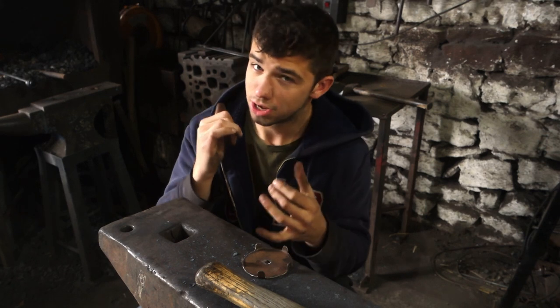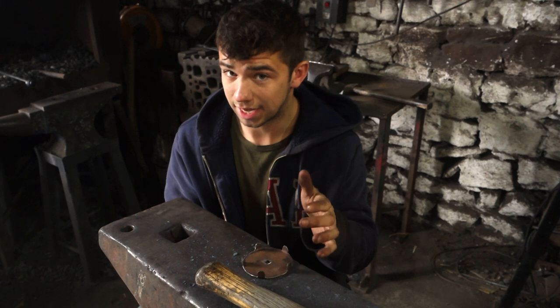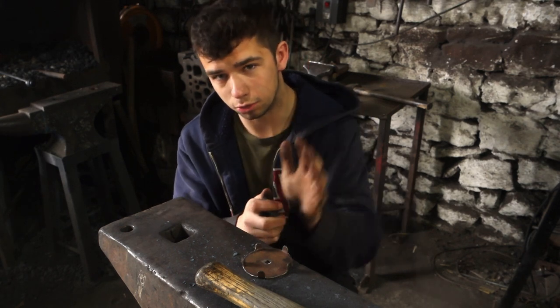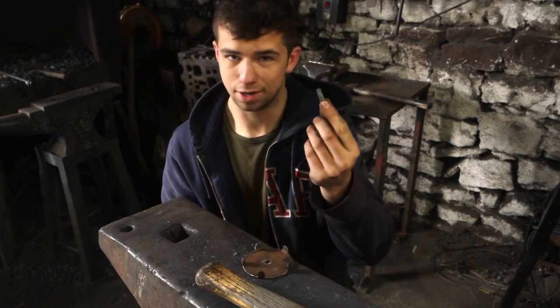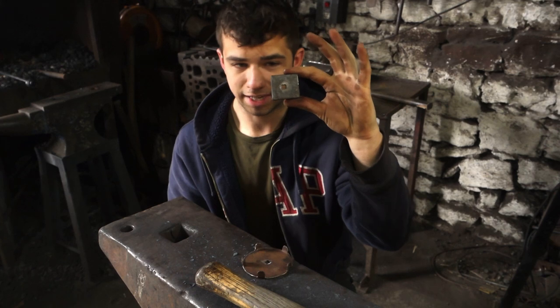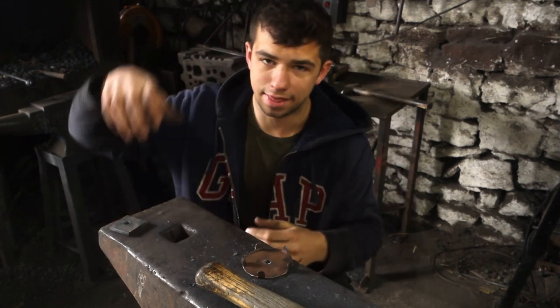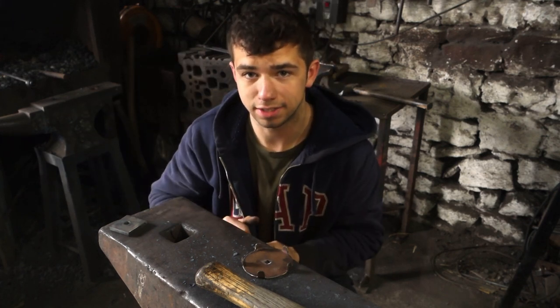I've got a piece of 20mm round bar heating up in the fire. I'm going to take that out, begin to forge down the tenon, and then to upset that and get a nice square shoulder, I've just made up this little crude block, which again has a square hole in, so I can put this on the anvil and then upset the tenon through that hole to create that nice flat shoulder.